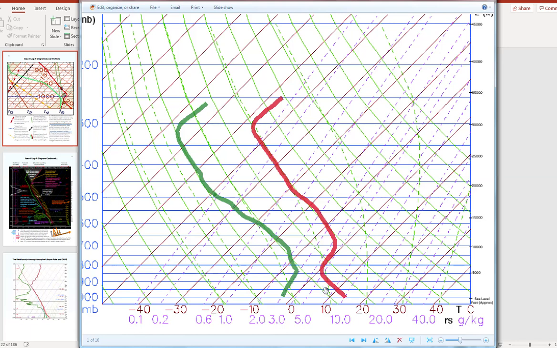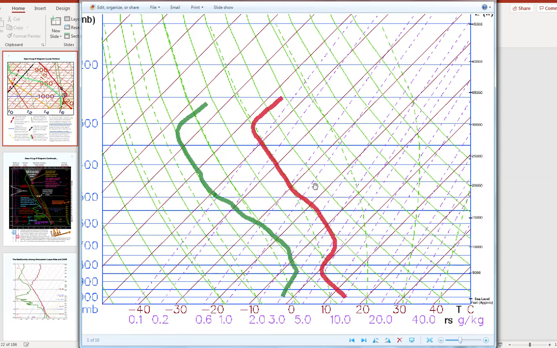Okay, so the only reason why there aren't more lines on the chart, you could put as many lines on this chart for any of the values, mixing ratio, temperature, dry adiabat, moist adiabat, as you want, but then you wouldn't be able to see the diagram, right? There'd be no room left. And so those are just there to help guide you. You have to interpolate, so to say, or extrapolate, read between the two numbers or project out.